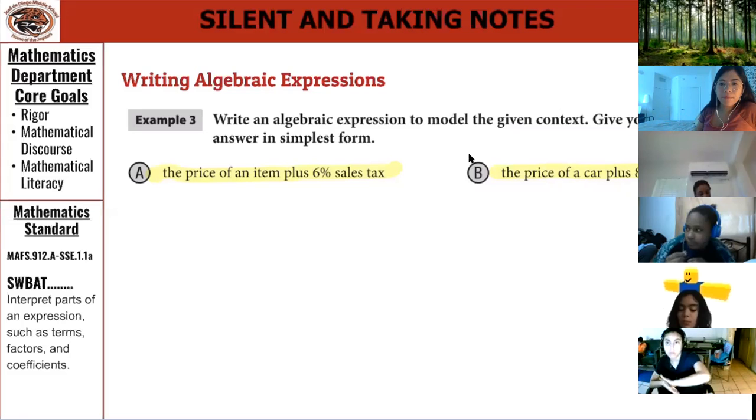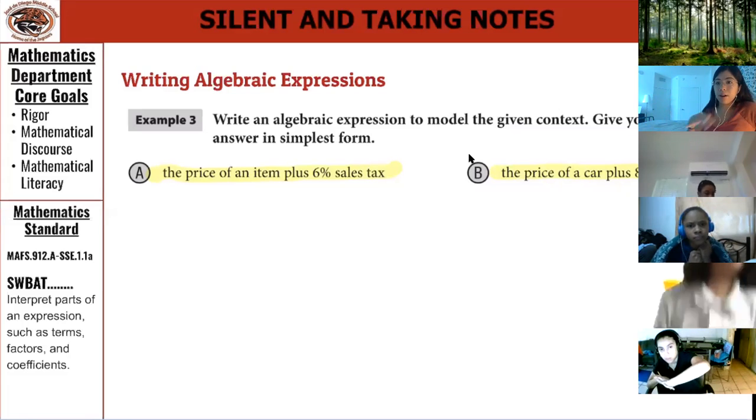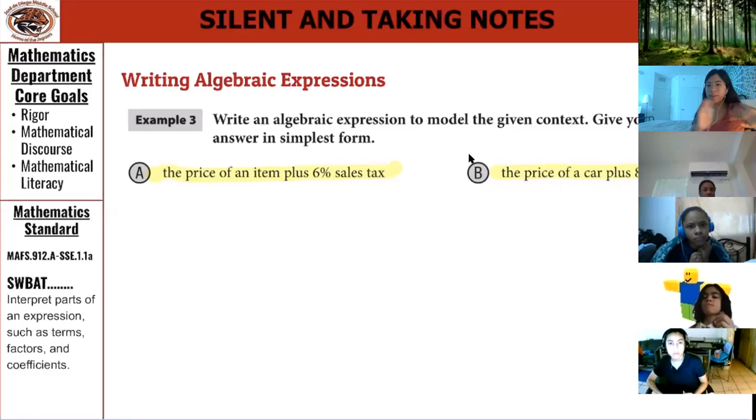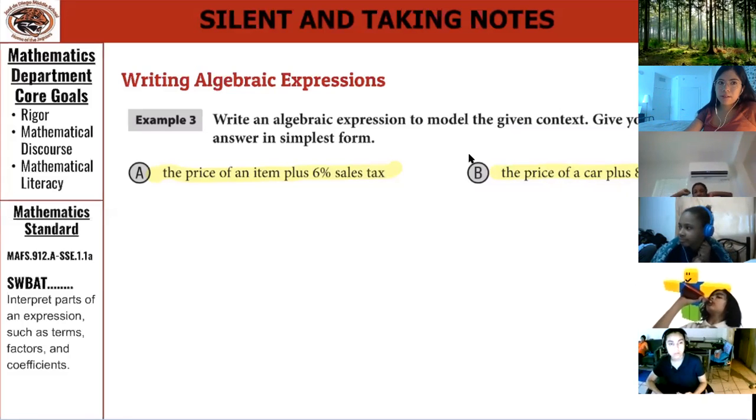Will the quiz be on expressions, or will we have to write the expression? For the quiz, today's lesson is not part of the quiz. So the quiz is on everything else that we did this week. So solving equations, that's it. Oh, okay. Will it be in the future? Yeah. This will be next week's quiz.